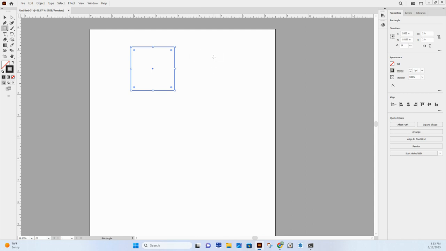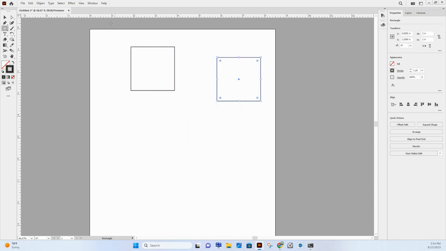I can do the same thing, right? You'll see my cursor still has these crosshairs in it. That means I'm still in this tool. So if I click again and release, instead of drawing it first and resizing it later, I can resize it now. So I'll type in width 2, height 2, hit OK.